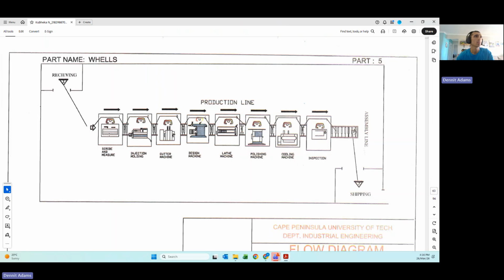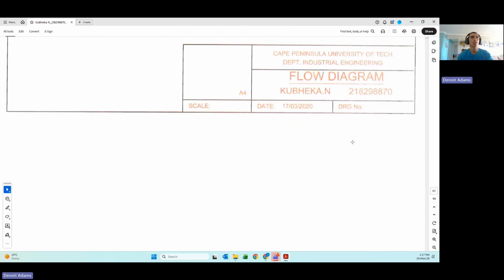So there's receiving, transport, your operation 1, 2, 3, 4, 5, but I want to see the symbols as well. So the circle, arrow, circle, arrow, circle, arrow, triangle. If you have an inspection, I want to see the inspection. So here it is, inspection. So again, all taken from your production routings, from the process chart, and further down, etc.